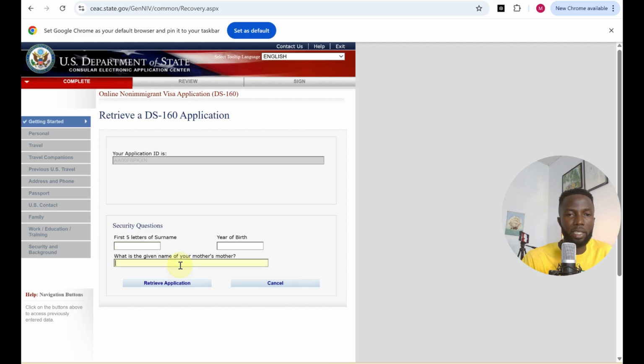So the information that you provided, that is what we are going to provide here, and then finally we click on retrieve application, and then our application is going to be approved. So it is pretty simple. All right, so that is how to fill the DS160 form.